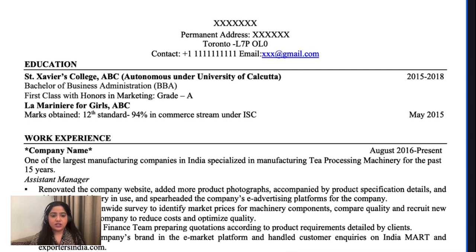Now, this resume example would be for somebody who's just straight out of law school, either an ITL or somebody who's looking for articling or anything, because in this resume, the education comes right on top. The education comes first because work experience is less, or probably it's more of internships. So I would say put your education first.